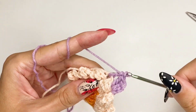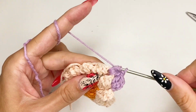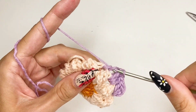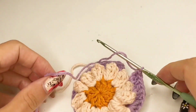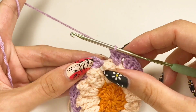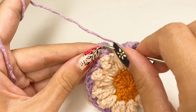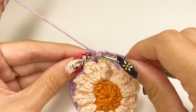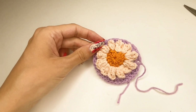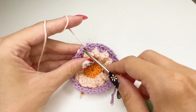There is no chain 1 in between, just 3 double crochets in each space around. It's going to create like a circle. Make sure not to tighten them too much, make them a little bit on the looser side, because if you tighten them too much, it can bunch up, and it's not going to be straight. It's not going to stay flat on the surface, and it can make problems with the granny square eventually.